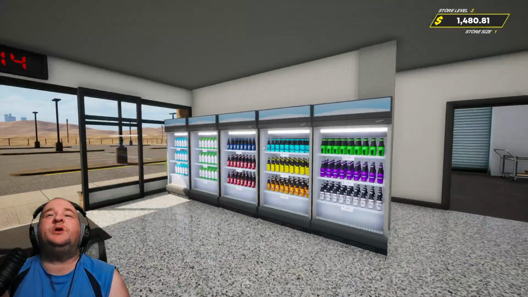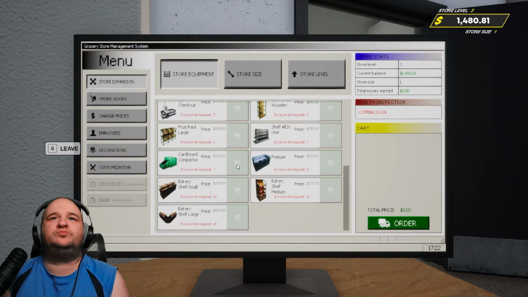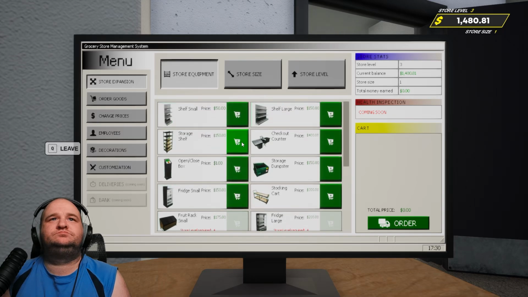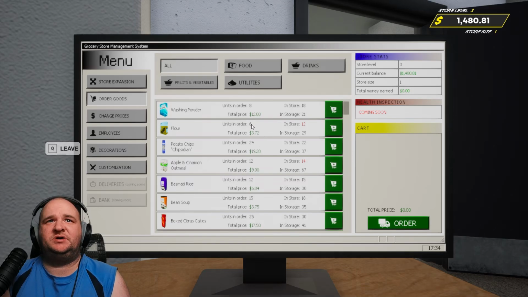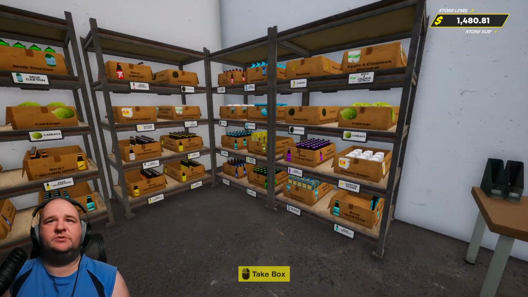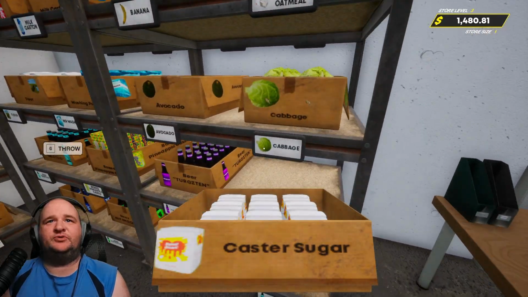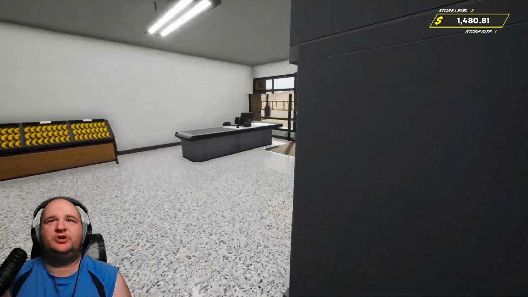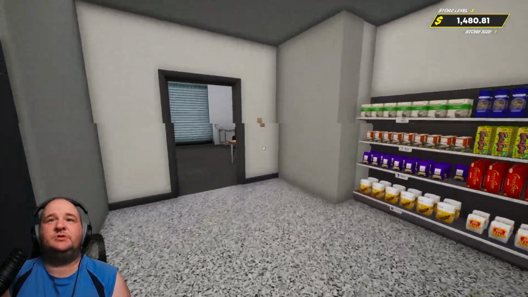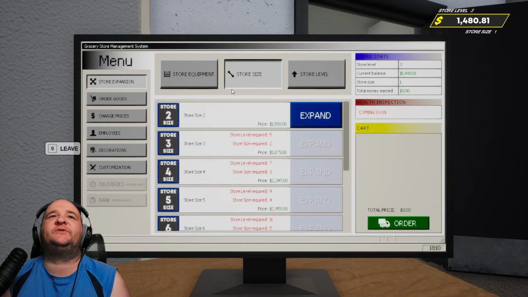All right, so this is what we have. We also do have an update where, let's see if I can find it. We have bakery and freezers. Let's make sure we have all of our stuff that we need. In store, Castle Sugar. It's full. Where's my employees? Where's my employees? All right. We're so close to getting another size of the store.